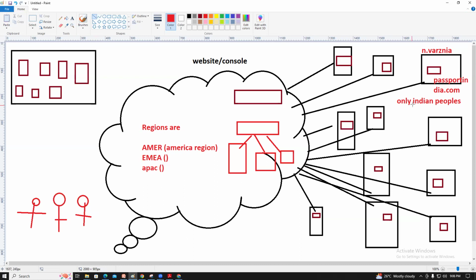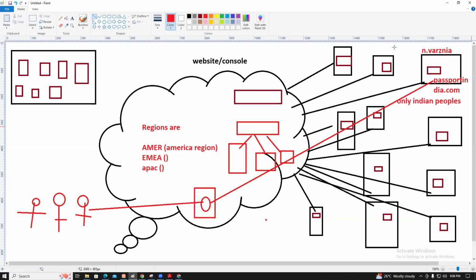So at that time, they create edge locations in the Indian data center. For the first time it will fetch from the US and store it. This is nothing but a cache. From next time onwards, it will get it from here. This is nothing but edge locations or points of presence.